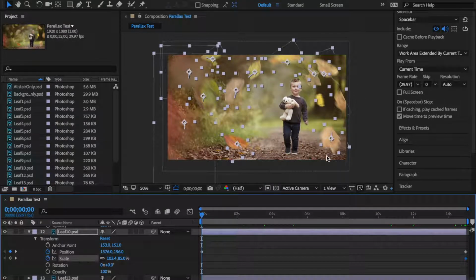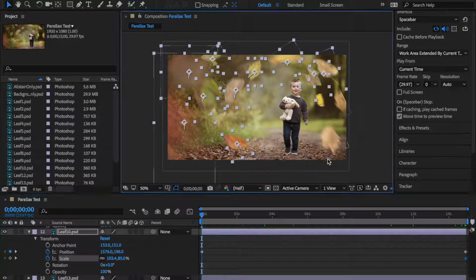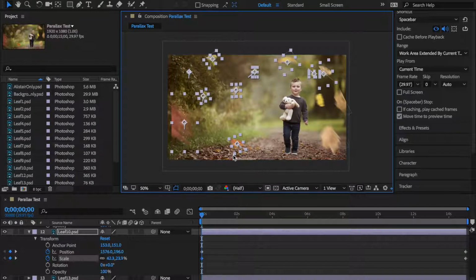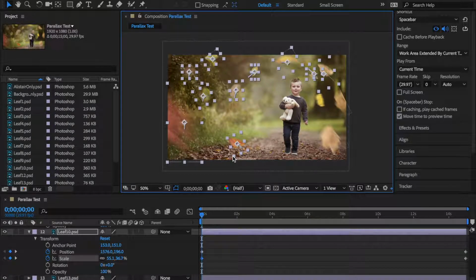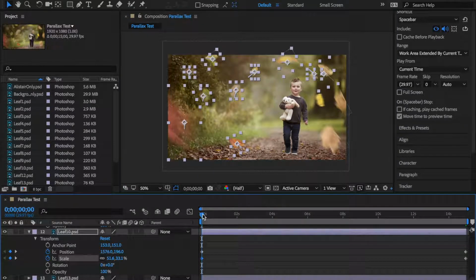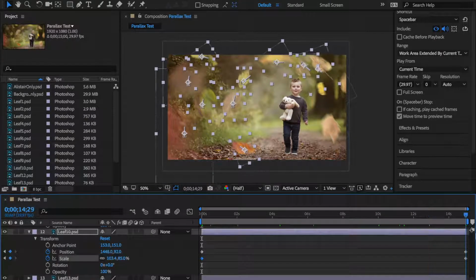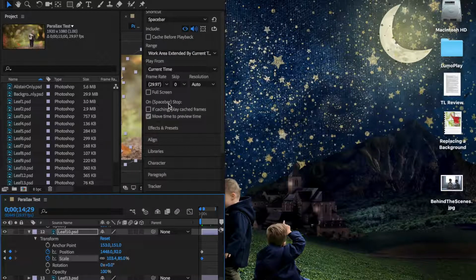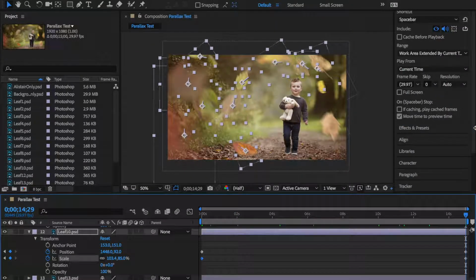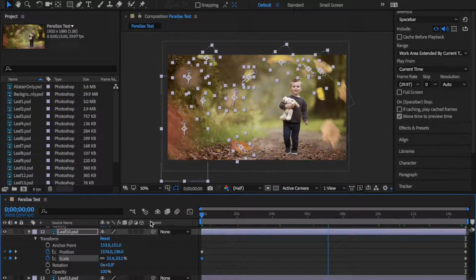So I'm going to make them even smaller. I'm not sure if I did that right there. So I'm going to make sure at the beginning they're smaller. I lost that leaf there. So I hold my click and then I use my shift key. So now they're small at the beginning and they swirl and they swirl and they get bigger.